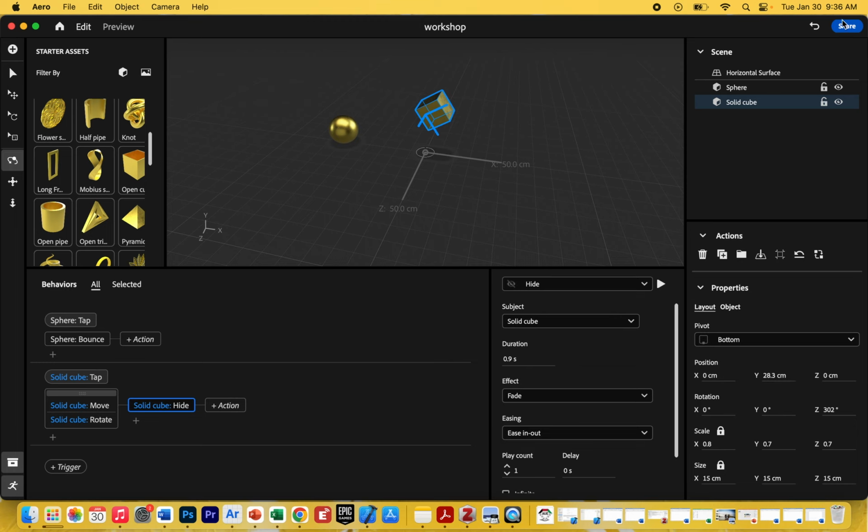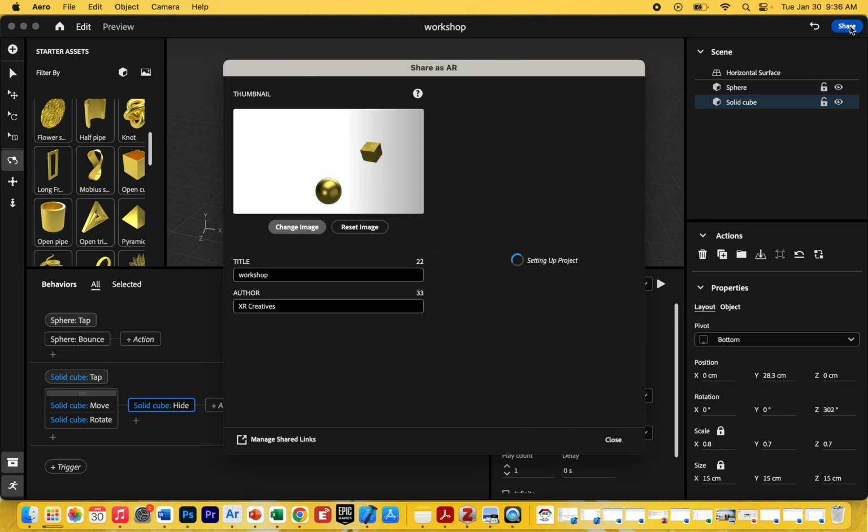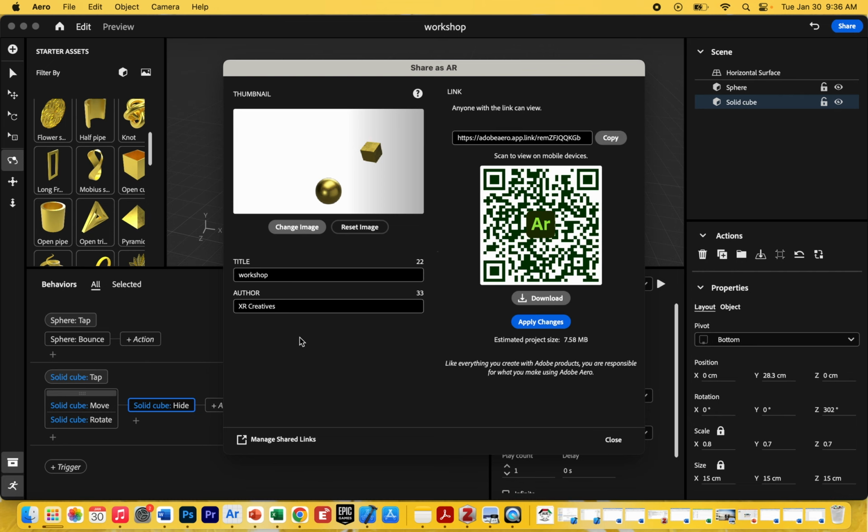Well, you just go up here to the top right to the share button. You click on it, and you can title it. And it's going to go ahead and give you a QR code. You can download this. You can share it on social media. It's also going to give you a link. I suggest that on social media you share the link because people are already on their phones. So they're not going to have probably a second device to scan the QR code that they see on their phone, if you know what I mean.